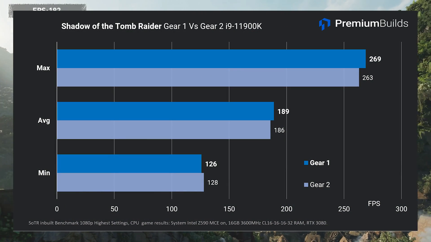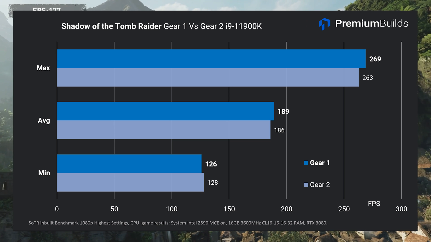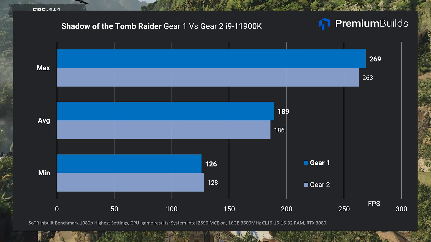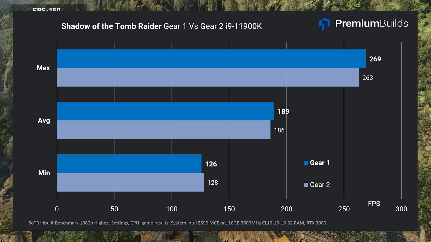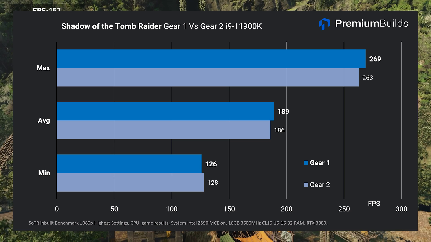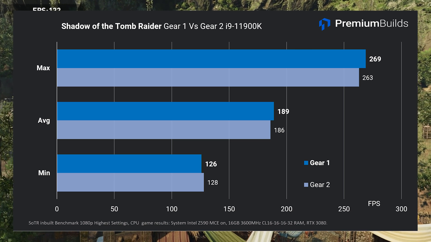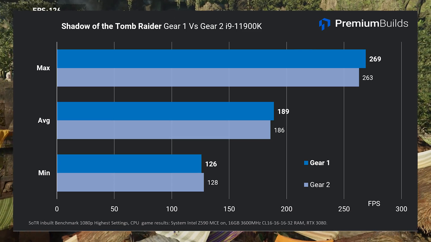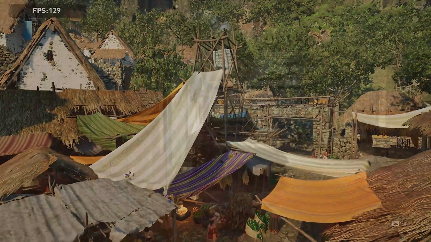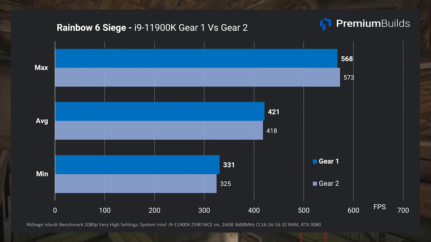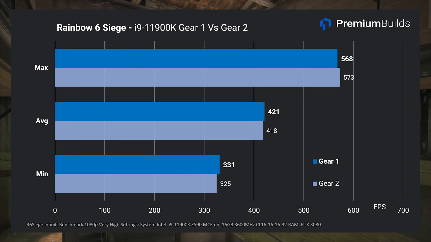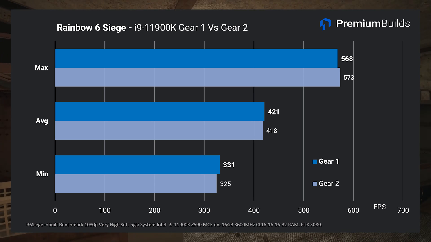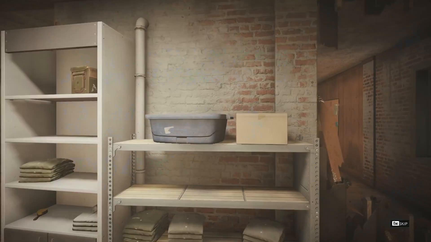We satisfied ourselves with conducting A-B testing to see what kind of performance difference we could see at settings we could apply consistently across the tests. Shadow of the Tomb Raider shows a small uplift in performance from Gear 1 - a few frames per second on the maximum and average statistics, a slight detriment at the minimum statistics - but this is nothing that you would really feel. It's almost within margin of error, although we are able to replicate these results. Looking at Rainbow Six Siege, again Gear 1 versus Gear 2 and all at 3600MHz CL16, we can see a small but significant performance benefit from running in Gear 1, and we've verified this uplift at 2400MHz base settings as well.